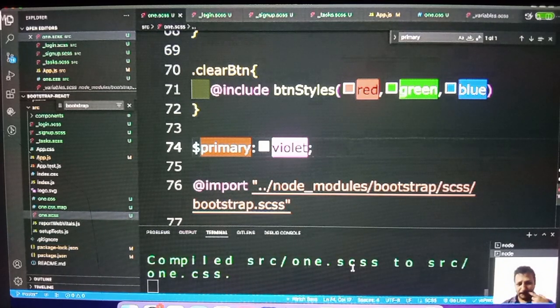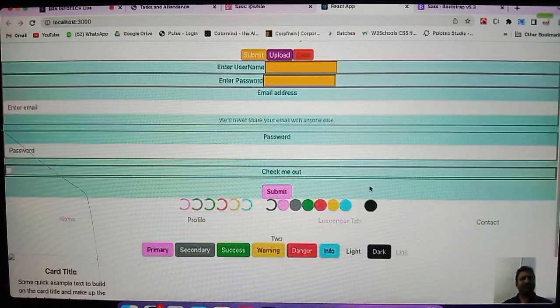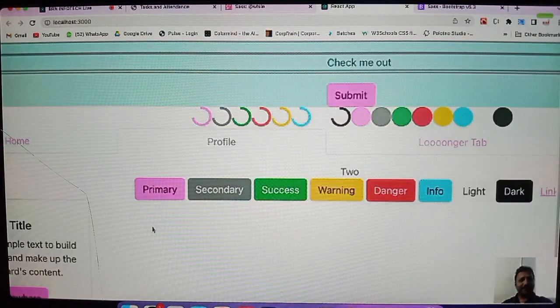Now compile. All are variables only. One second. Now see. It has changed.